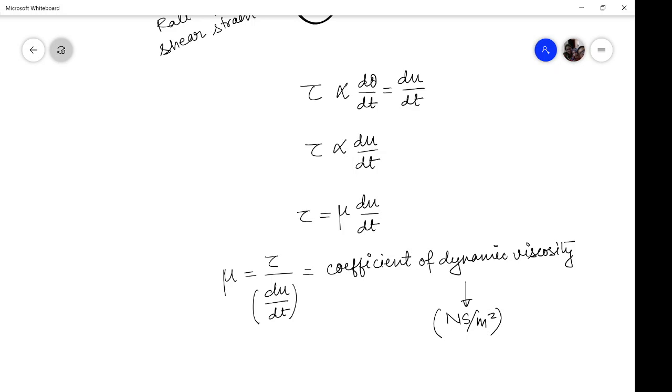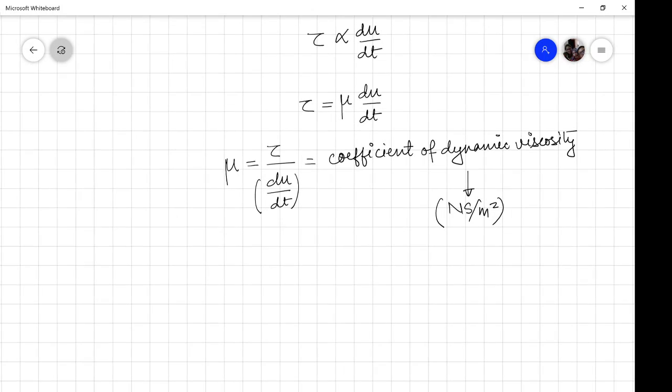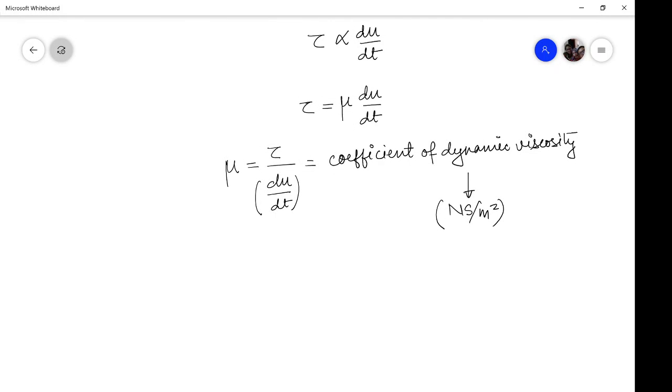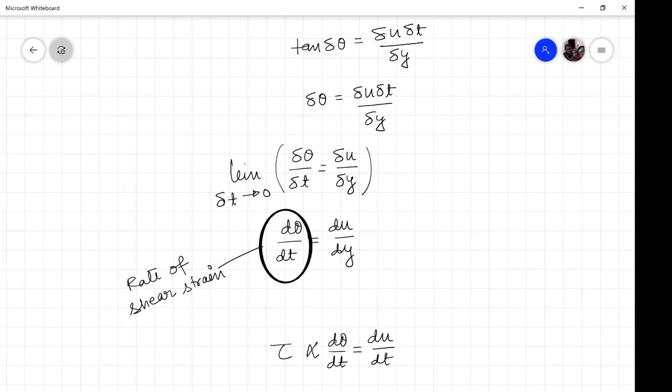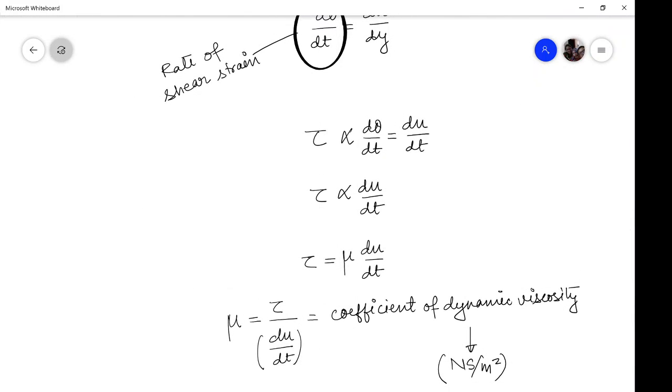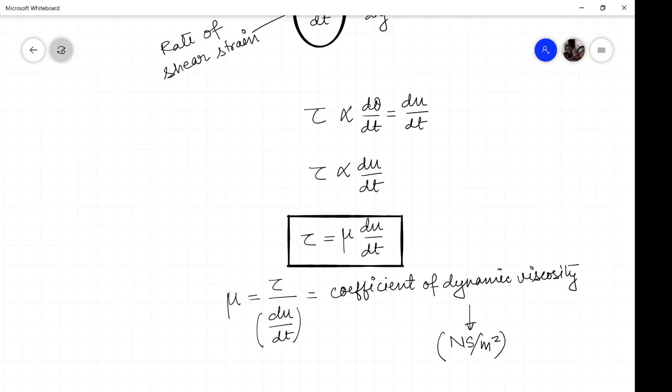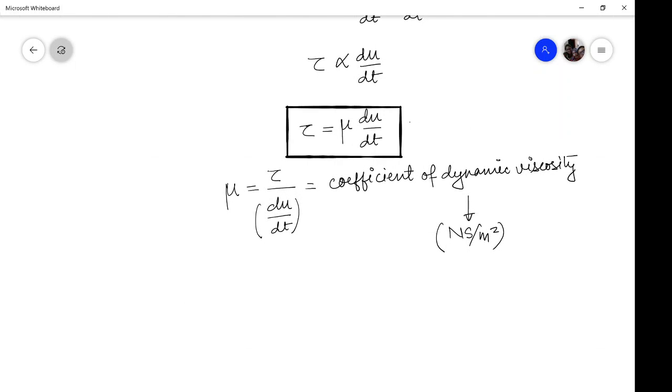This is dynamic because this comes into play when the fluid is in motion, and you can very well see the Newton term is there, so it is representing some sort of dynamic nature. And this tells you about the resistance offered by the material. In this particular case, as you can see, this is a linear relationship. So this constitutive relation is known after Newton, that is, the fluid which follows this particular relation will be called a Newtonian fluid.